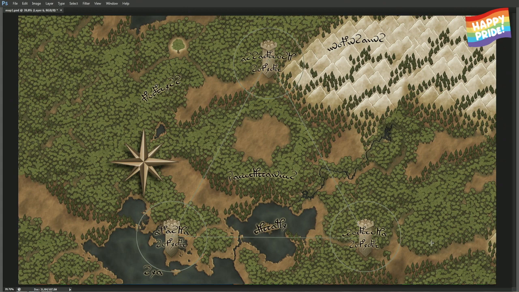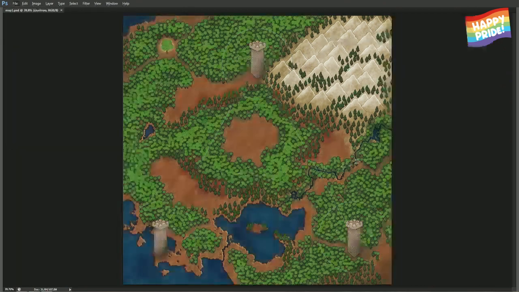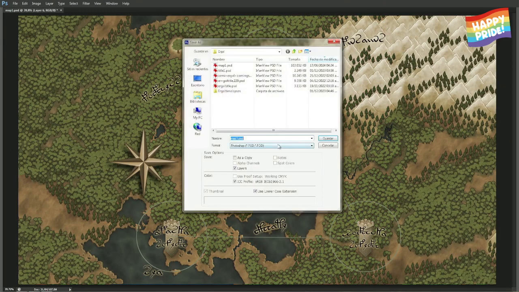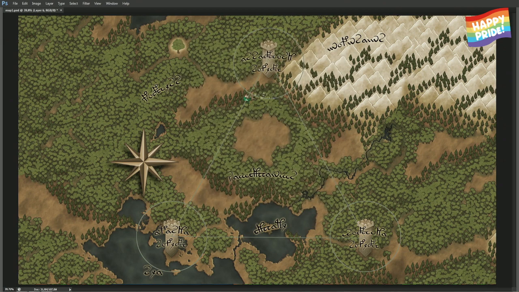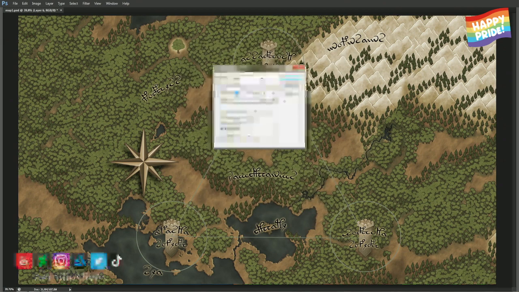But I might not do that in the full thing. I'm going to save this again as an option, as a thing that I tried, nothing else.